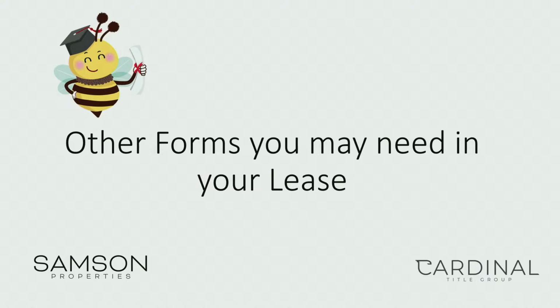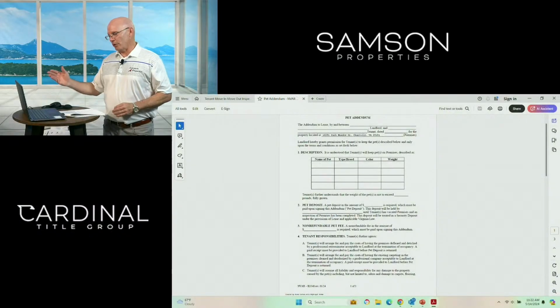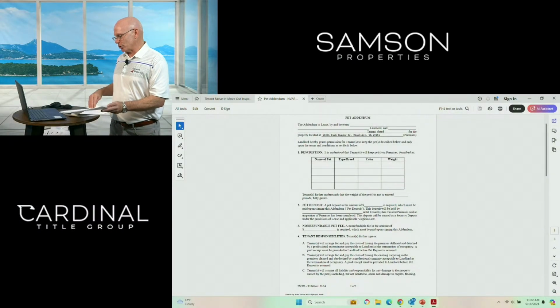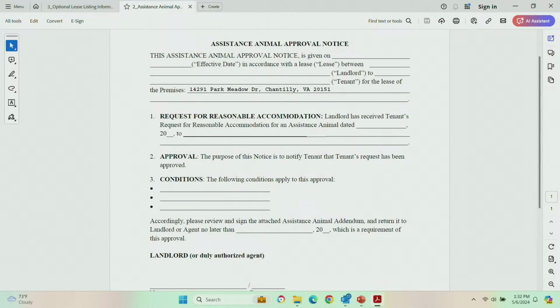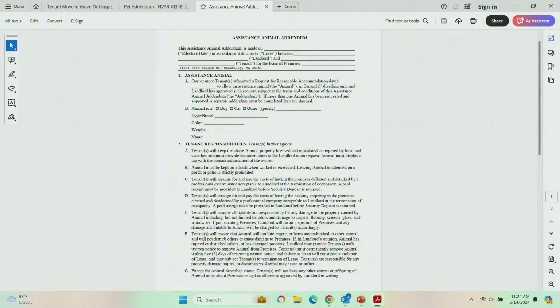Then just quickly, I'm going to be real quick, sorry. These are some other forms that you might want to attach to your lease. There's a pet addendum. Make sure that you attach that for pets. And then there's one also if they're animal assisted. Those are not pet addendums, so they have a separate one for ESA, emotional support or service animals. The difference really is this one doesn't have a security deposit listed in it, the other one does.